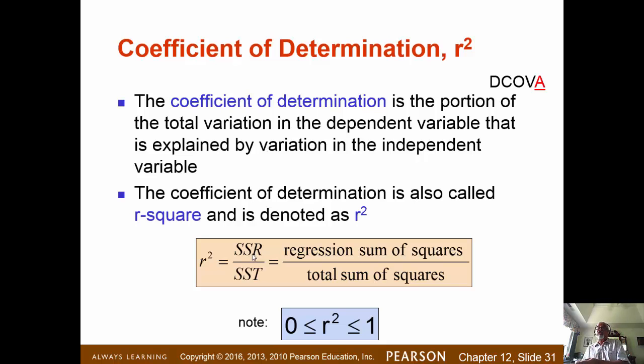So if you want to go back to the correlation coefficient from the coefficient of determination, then you have to take the square root of R squared, and then you use the sign, minus or plus, based on the slope. If b sub 1 is negative, then you use the negative square root of R squared. If the slope coefficient b sub 1 is positive, then you use the positive square root. So let's compute this for our Excel example now.